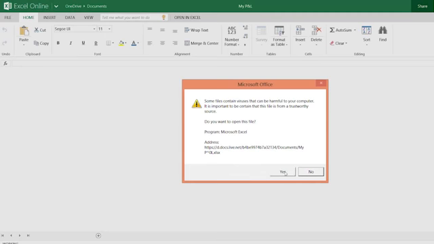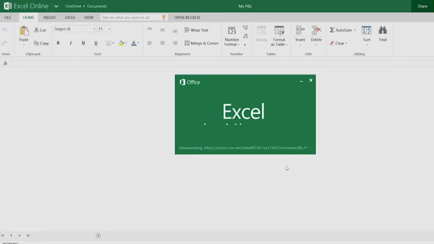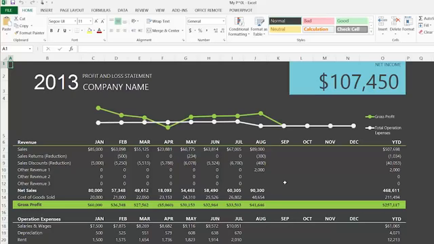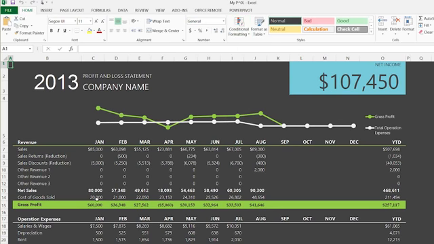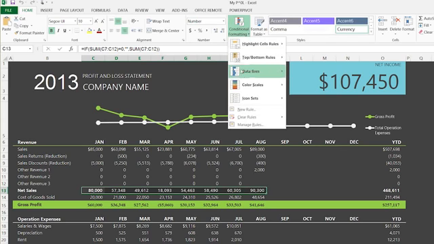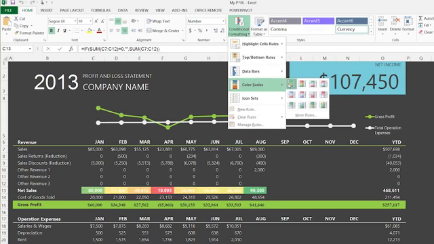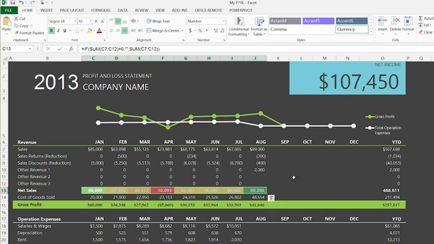Here's a little warning to make sure I know I'm opening up an online document. And this is going to open up in Excel 2013. Here I have the full power of Excel. I can get into my formulas tab. I can do all the heavy lifting I need to. Now, one of the things I like doing with Excel is using conditional formatting. So let's get these net sale columns here and apply some conditional formatting. So here, green is the highest numbers, red are the lowest numbers.